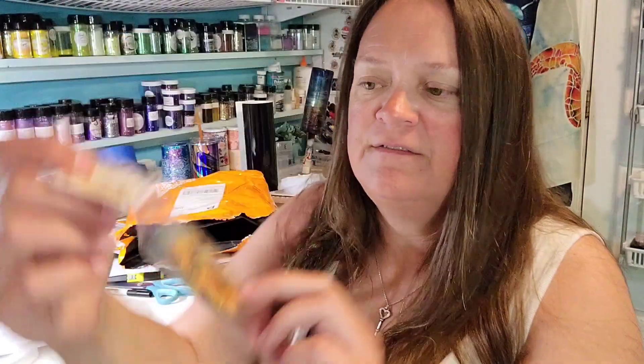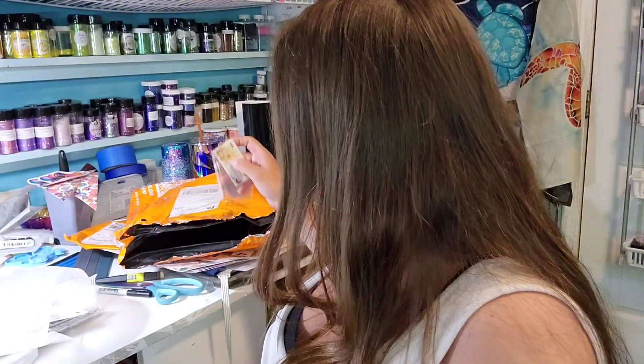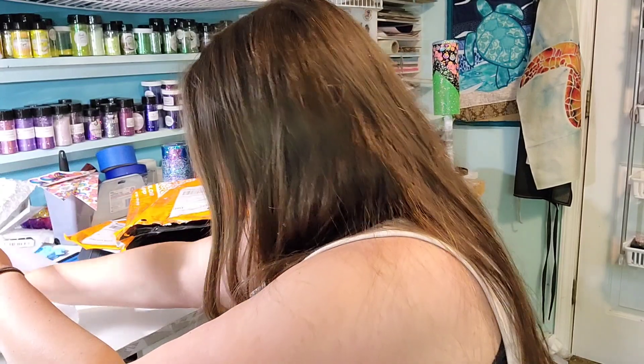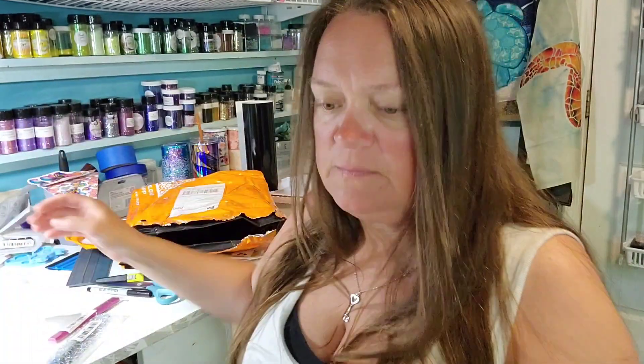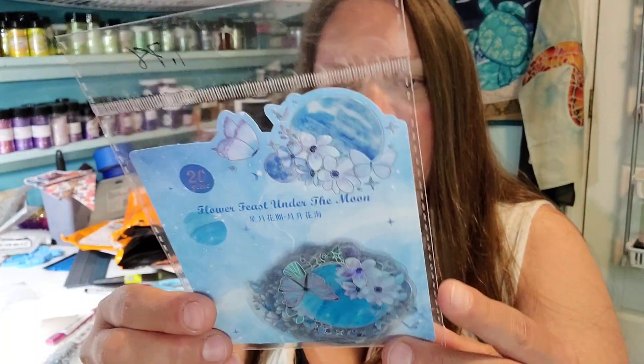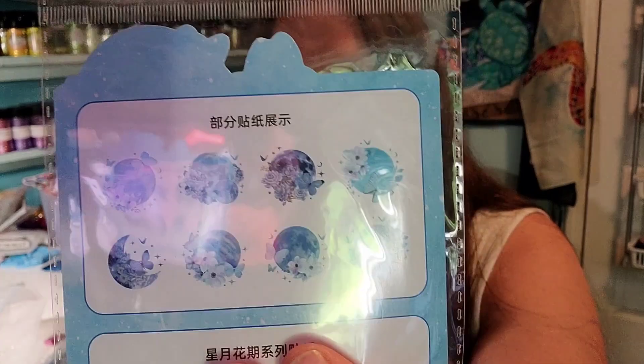I got this little set of butterfly flowers — butterflies and sunflowers. We may or may not already have this set or something similar, but I use a lot of sunflowers especially in the summer, so nothing wrong with having extras. The other stickers I got — these were $1.78 and these ones were $1.78. These are flowers, butterflies, planets and moons type thing. It's called 'Flower Feast Under the Moon' and it's a 20-piece set. These would be kind of cool on top of the book mold.